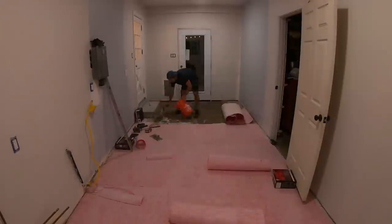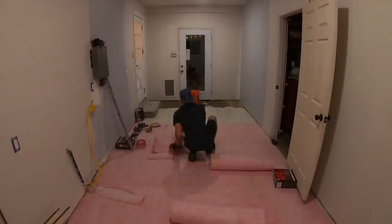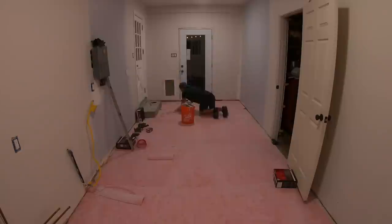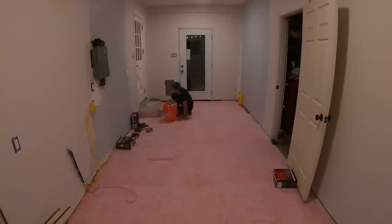The tile that will sit on top will be better protected from earthquakes and general expansion and contraction. I'll let this sit for a few days to cure, and then we'll get into laying tile.